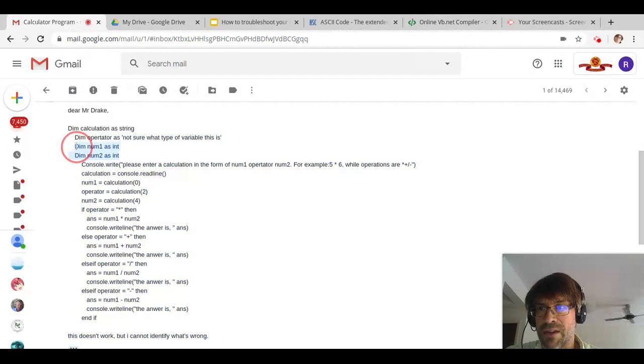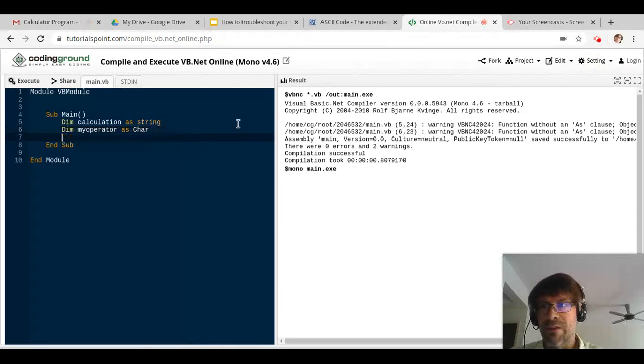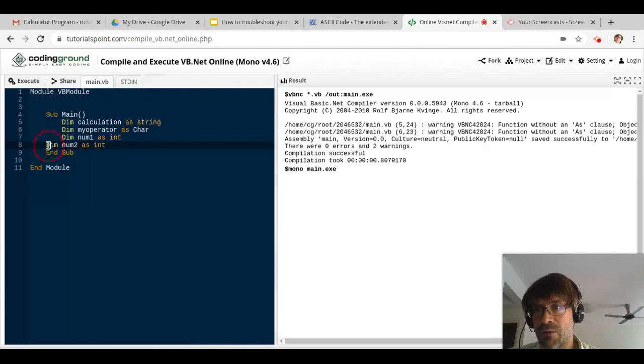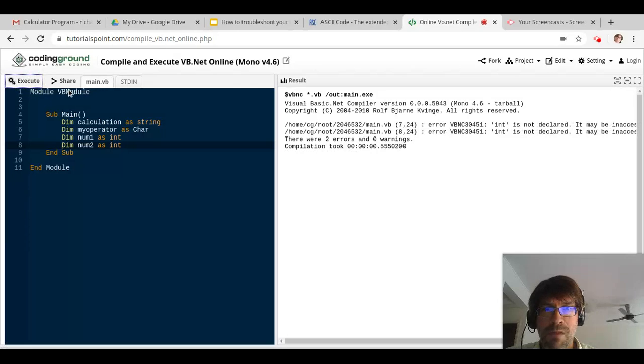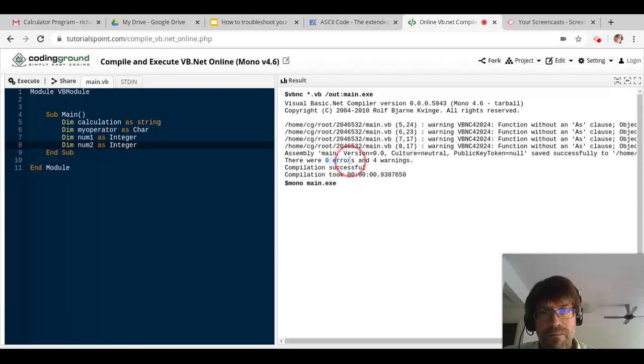Well, I'm going to break the rules immediately, because these lines are identical, so I think I can handle these on their own. But be very careful about breaking the rules. So let's run that. 2 errors, doesn't like that. Int is not declared. So it doesn't like int. Maybe it's integer. Though I must say, I don't know why string hasn't gone white. Char has gone white. Integer has gone white. I guess it should be like that as well. Okay, 0 errors, 4 warnings. Okay, but we're going fine now.